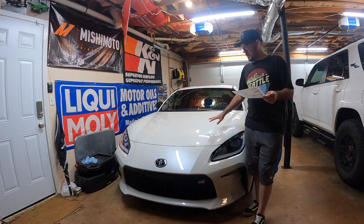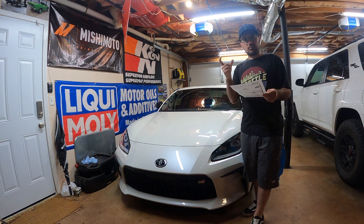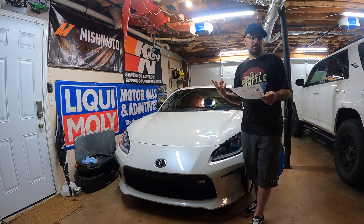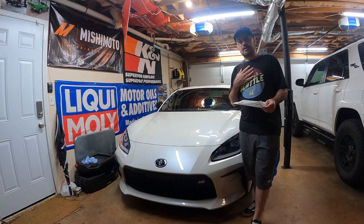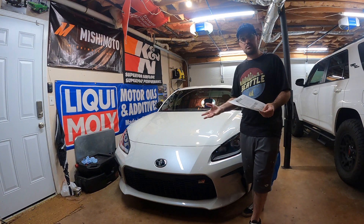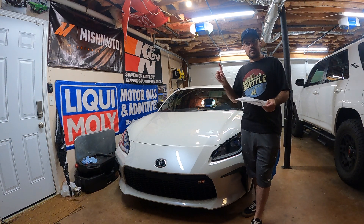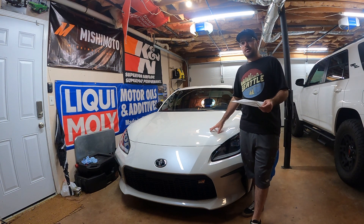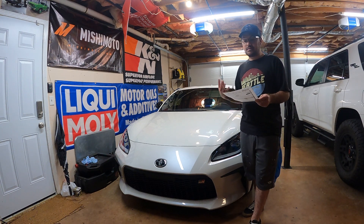The factory Subaru filters — specifically the black labeled ones that come straight from Japan — are actually infamous for being really, really good high quality filters. When I owned a Subaru Crosstrek, it was very hard to get those filters. Most of the time the dealerships only provided you with the blue ones, but this car did have the factory black labeled Subaru oil filter from Japan, which I think they all come with from the factory. I'm going to try to continue to get those filters because they do a really good job.